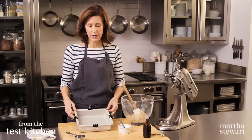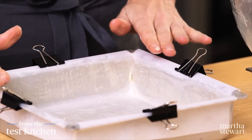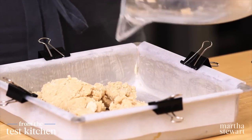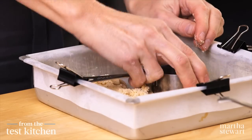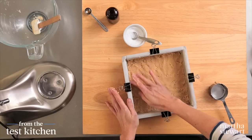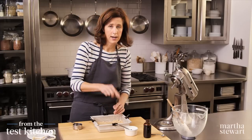It's going to go into a nine-inch square pan. This has been buttered, lined with parchment with overhang on both sides, and then buttered again. I'm using binder clips to hold the parchment down so they don't flop over onto the base. I'm going to use a cup measure to kind of flatten it out. Remember, this is going to be the base, so it doesn't have to look perfect — all of this will get covered with the truffle layer, so just make sure it's approximately level.